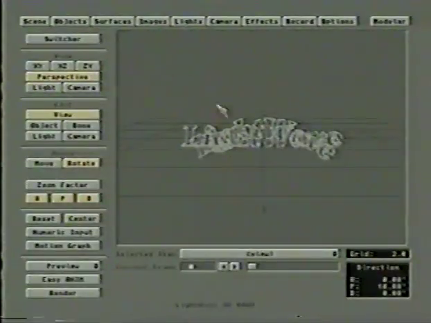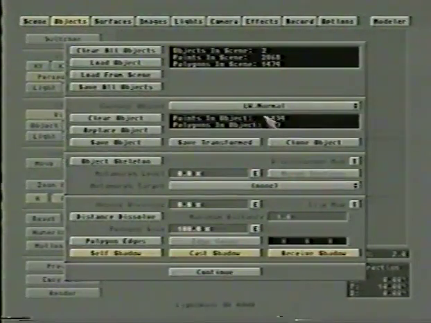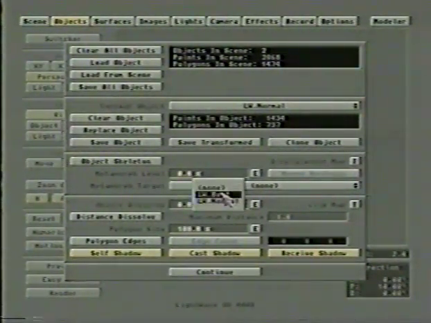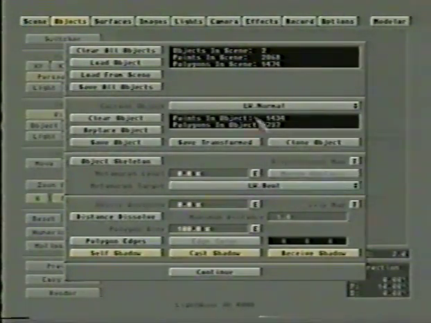Okay, that being said, let's set up our morph here. And morphing is pretty straightforward. It's important that we understand envelopes because we're going to be using an envelope like we did before. And let's go to our Objects panel and set this up. Now we're going to take the Lightwave Normal object and morph it into the Lightwave Bent object. You can see they're both loaded up. Our current object is Lightwave Normal. Our metamorph controls are right down here. And we want to set our morph target to be Lightwave Bent. And this means that Lightwave Normal will turn into Lightwave Bent depending upon what our metamorph level is.